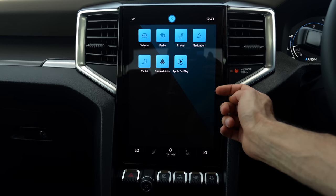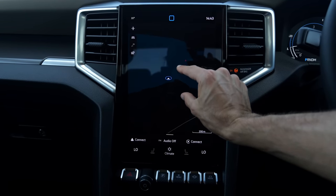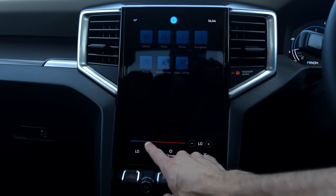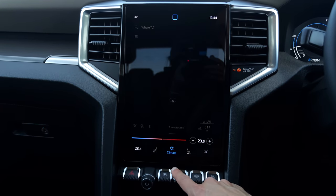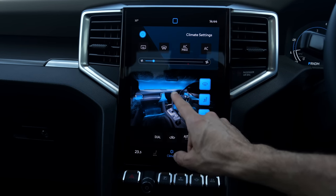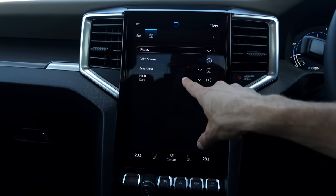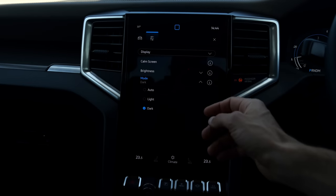The infotainment system has the Ford back-end but VW front-end — very interesting. The internal GPS is actually quite responsive and well usable. VW profits from Ford here, because Ford has a better back-end at the moment for the infotainment, making it more stable. Temperature is selected via the touchscreen — not my favorite method — as is the seat heating. In the full climate menu you can control where the vents are directed, with a nice visualization. In the top part, the main menu and vehicle settings. You can select display modes for this screen — auto, dark, or light mode. I prefer dark mode or auto so it adapts to the ambient light.